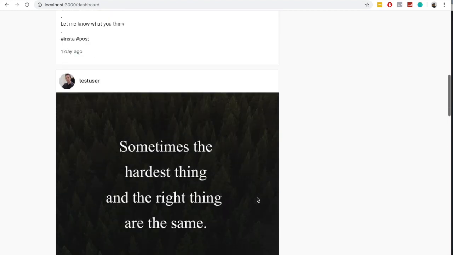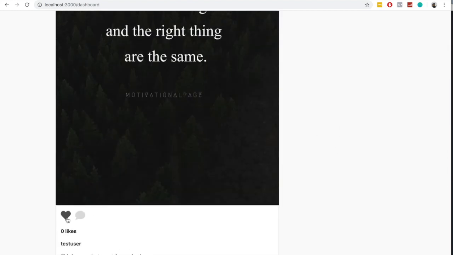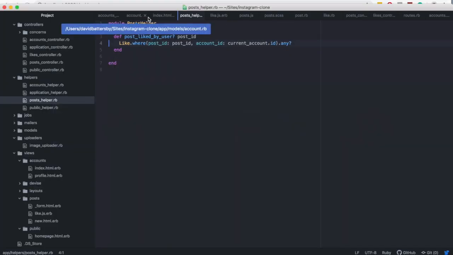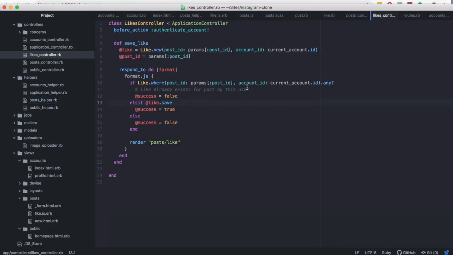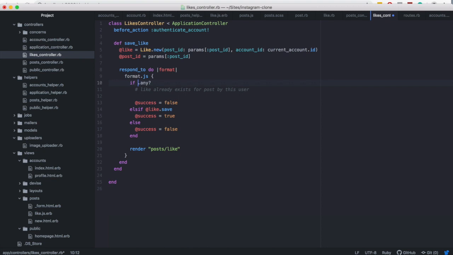But this is something to bear in mind for production environment. Longer term, we want to try and remove these kind of scenarios where we're loading a query within a loop. So it's going to be loading that same query over and over again for every different post. But for now, I just want to raise the awareness about it. But that's something we'll go back and replace in time.